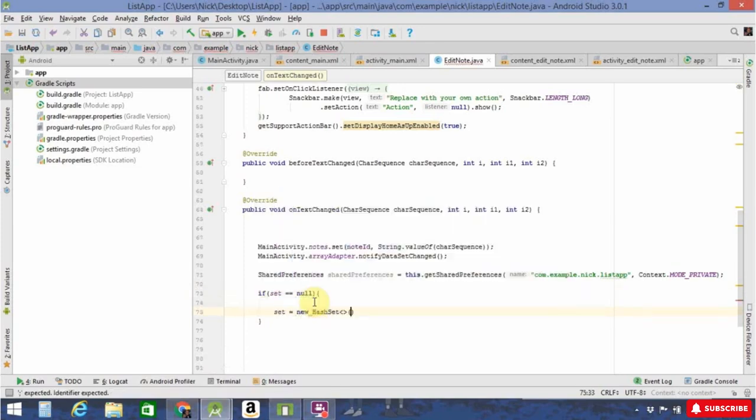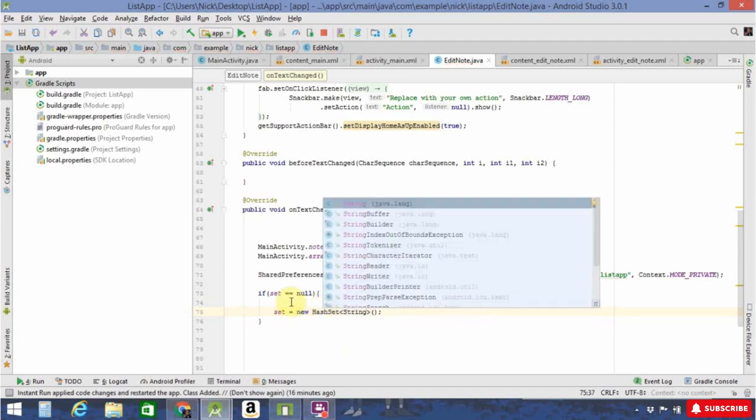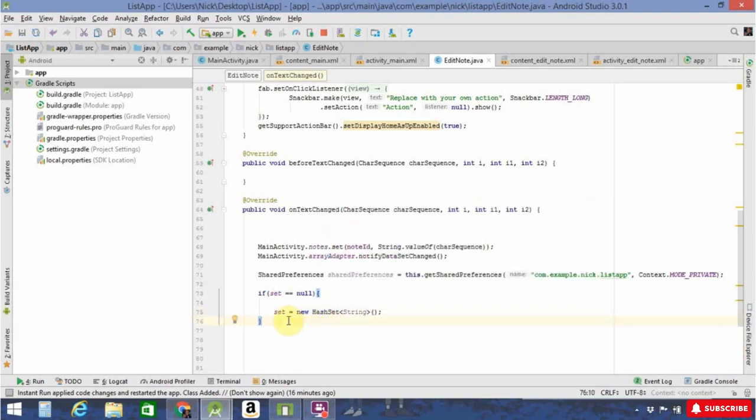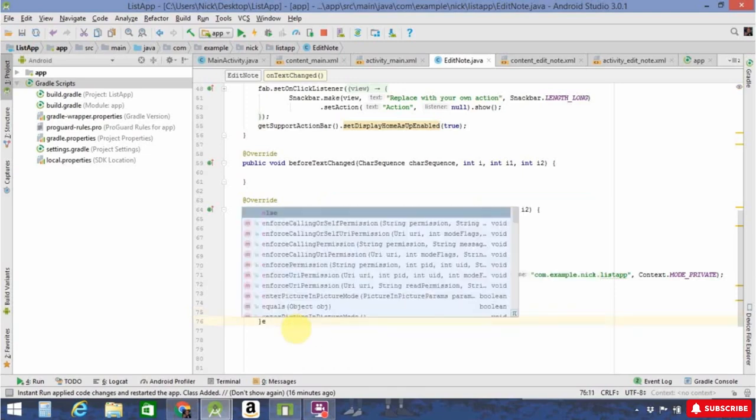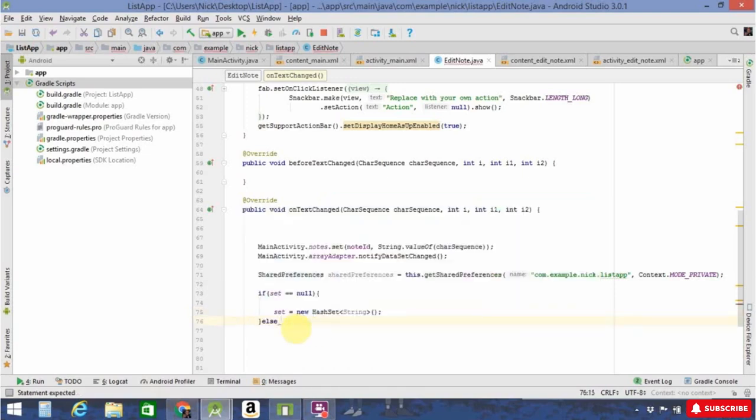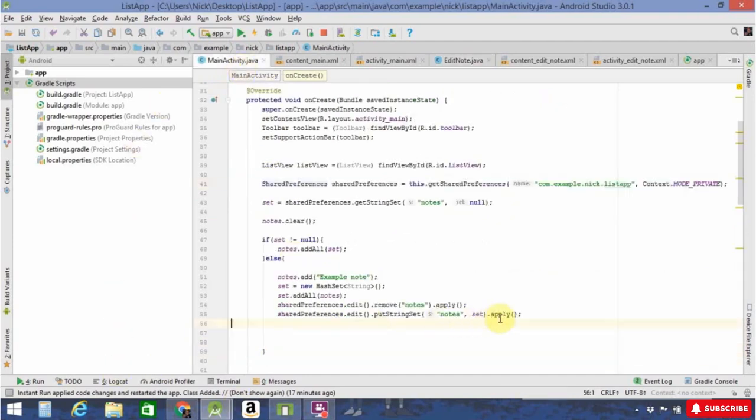We're just going to go create this again. Set is not equal to null. We're going to want to clear it. Great. Now down here, it's literally the same thing that we're doing up here.